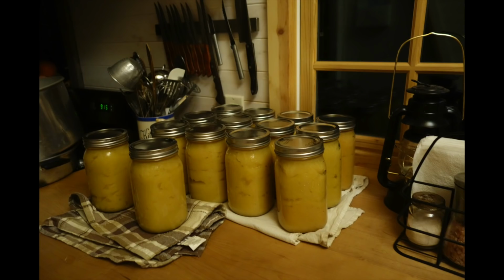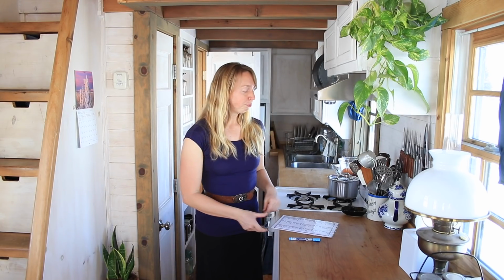So everything that we can produce ourselves, we do. But we do not by any means yet produce, and probably never will, 100% of the food on this property that we consume. So we do some shopping as well. And this list I made, this idea probably originally came from my mother, who tends to be a very much more organized and detailed person than I am naturally.